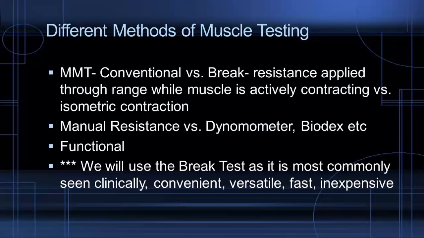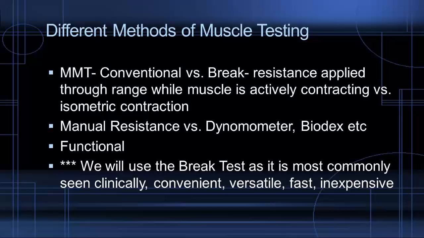Biodex is a brand name of different machines that might do some strength testing. We are not going to do that so much in lab, but just know that that's something that's out there. A lot of times if you work in a human performance lab or a sports facility, that sort of thing, they might do more of that type of testing.